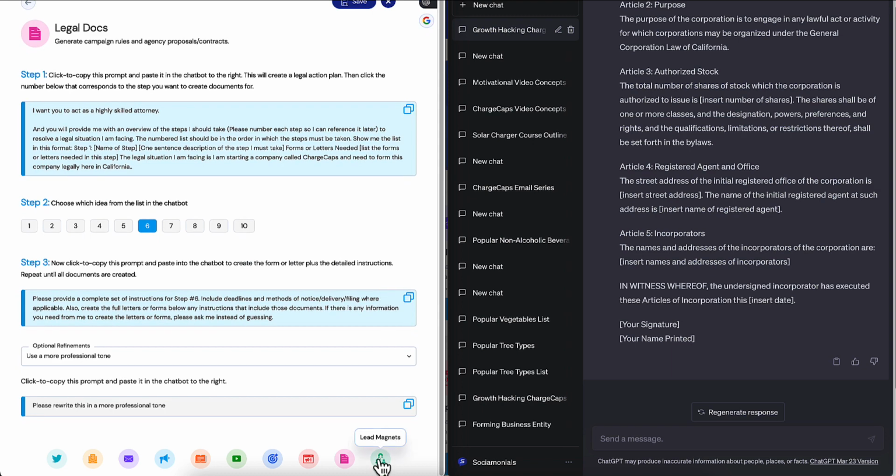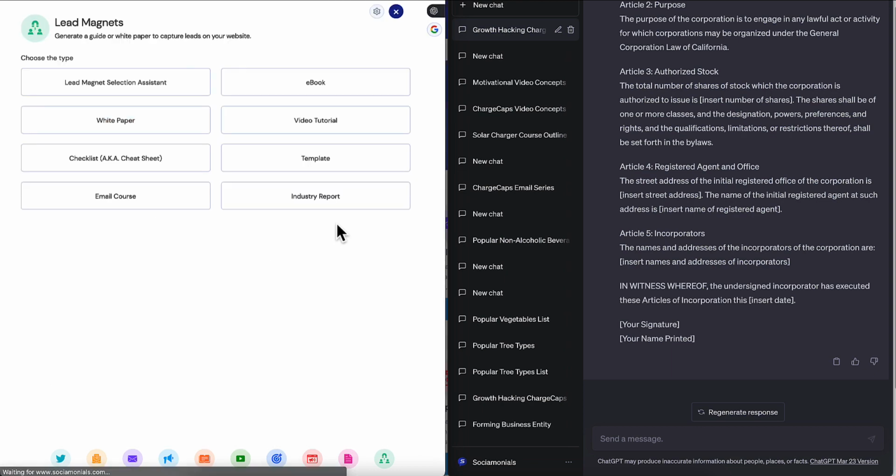So finally, I want to move on to lead magnets. Lead magnets are absolutely fantastic for capturing leads in your industry. If you're trying to grow that email list, which you all should be doing no matter what industry you're in, lead magnets are great. It's a way that you can go out and write ads saying, hey, I've got a great ebook on this industry. Here's a video tutorial. Fill out this information and click submit, and then we'll allow you to access it. So you're going to create a landing page that offers this lead magnet, and that landing page is what actually captures the email. Yes, you can do all of this within our software.